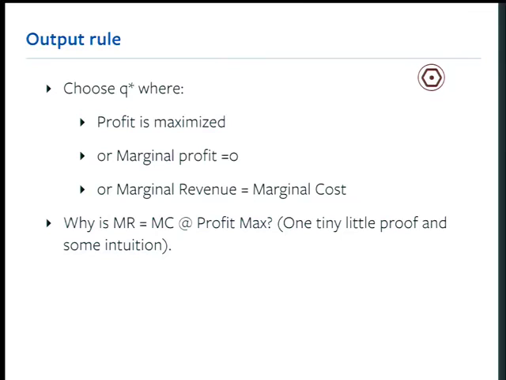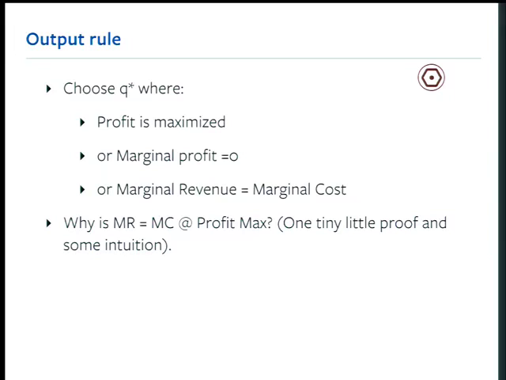All right, Max, I got another question for you. How about if you increase output, you take in $5 more, but producing that additional unit of output costs you $10 more. Would you produce that unit? No. So if marginal revenue, the number of dollars that you take in from producing one more unit, is greater than the marginal cost of producing that one more unit, you're going to produce that additional unit. If marginal revenue is less than the marginal cost of producing that unit, you're not going to produce that unit. So if marginal revenue is greater than marginal cost, you're going to increase production.